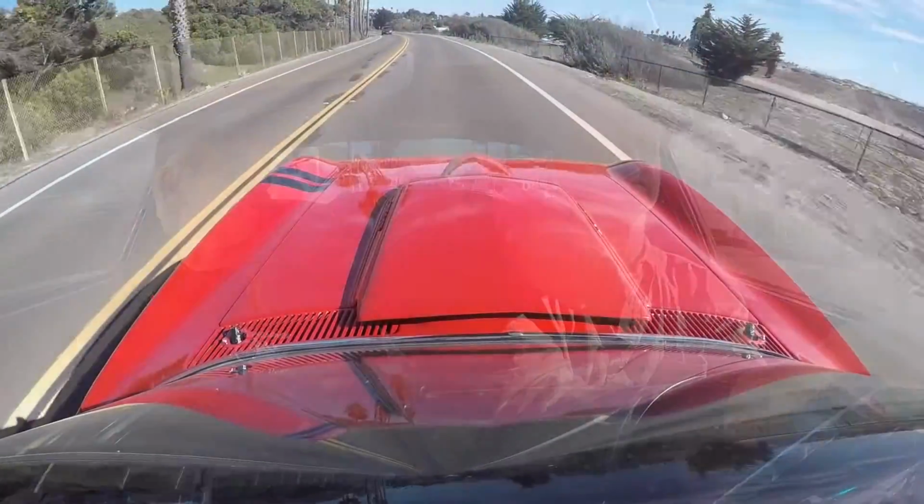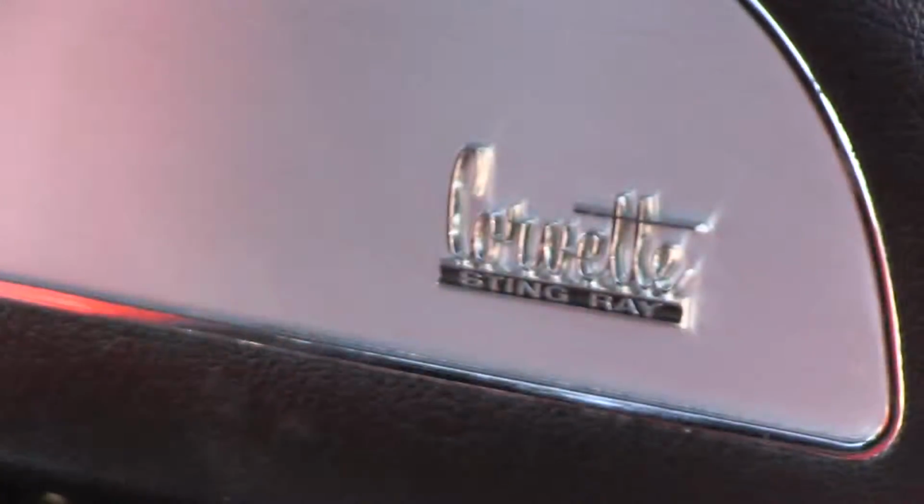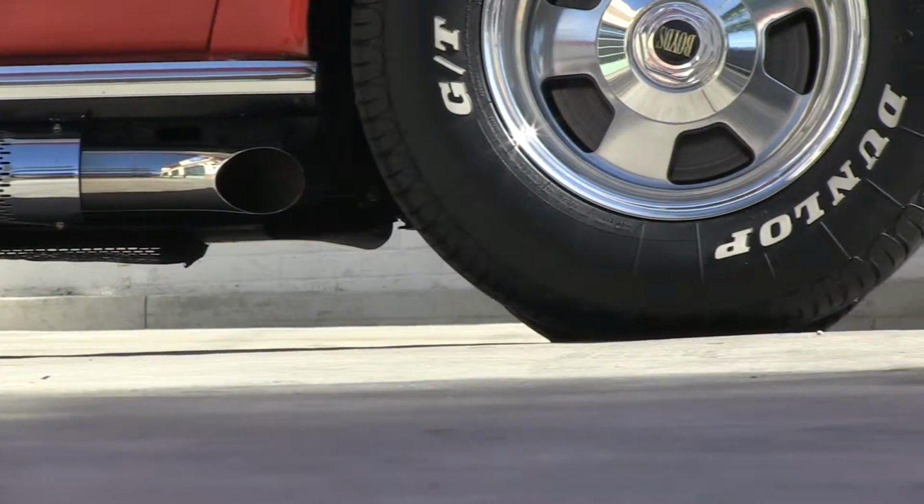I had no doubt. And I asked him, how often do you get offers? And he says, just about every time I drive it or bring it to a show. This is definitely where the looks speak for the vehicle. You wonder if he finally breaks down and gives it up, which I don't think he plans on doing. What would the price tag be on a car like this? Well, I can answer that question. Originally in 1967, this car sold for $4,127. $4,100 and change.